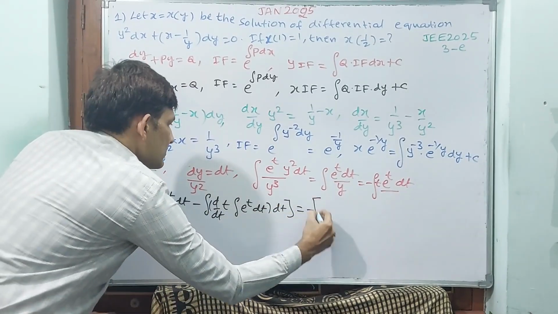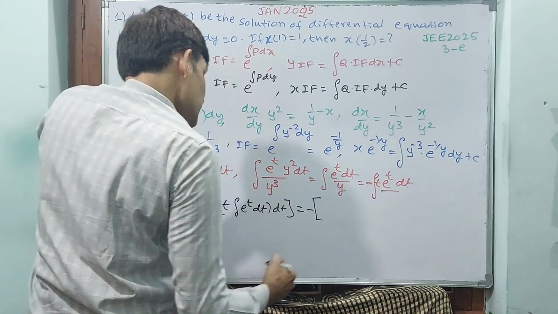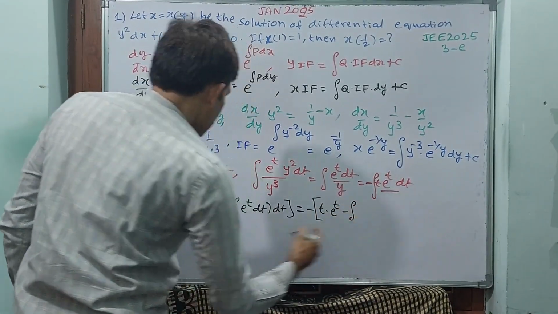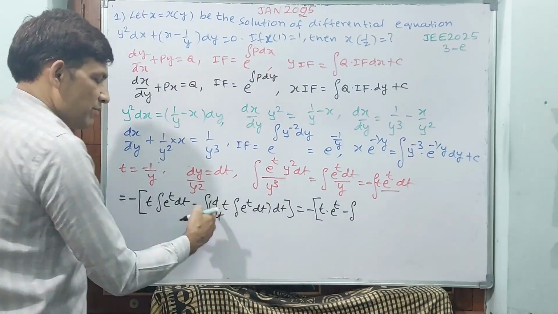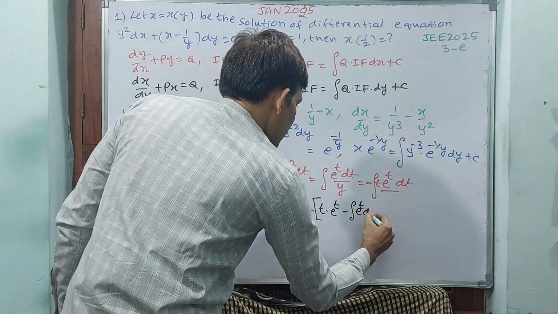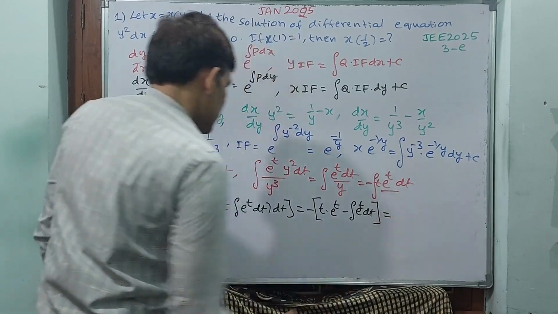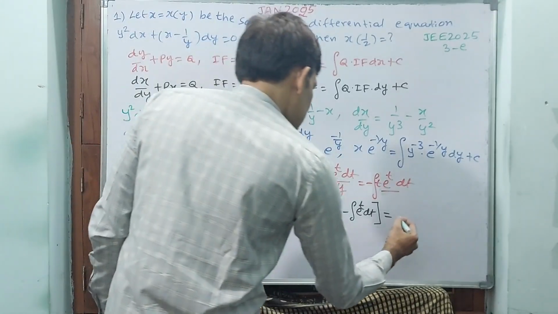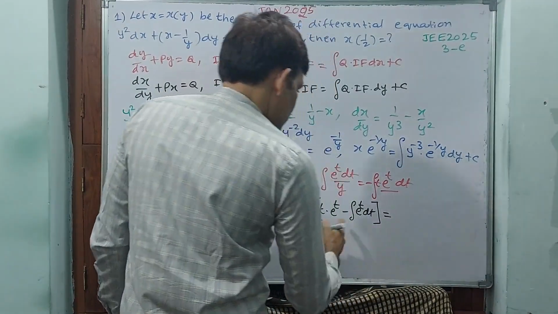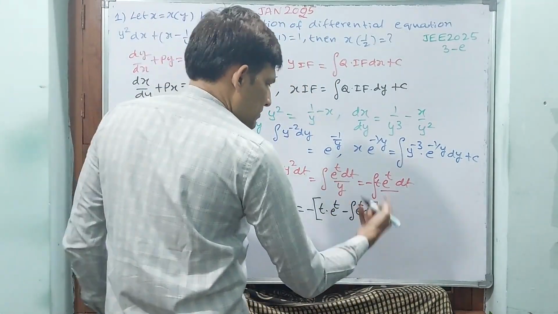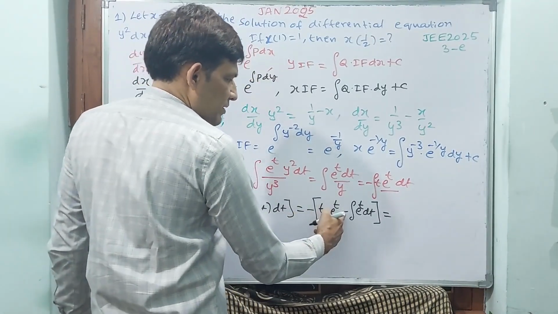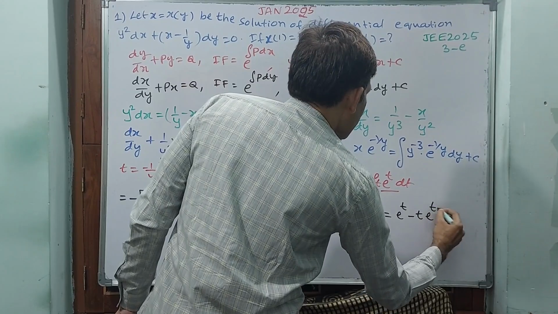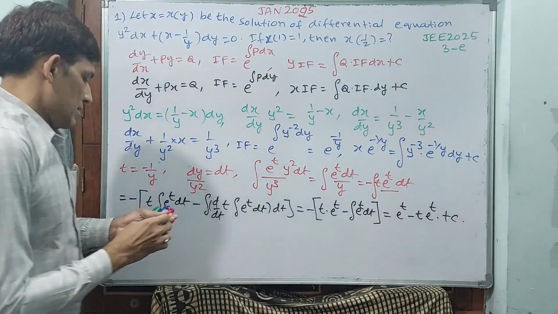Okay, that is equal to minus of e power t means e power t only, t into e power t minus integral dt by dt going to get cancelled out, again e power t will come, integral e power t dt, that is equal to, again e power t only will come, that is equal to, see this is going to become e power t, one step shall I advance, e power t minus t into e power t plus c, okay.